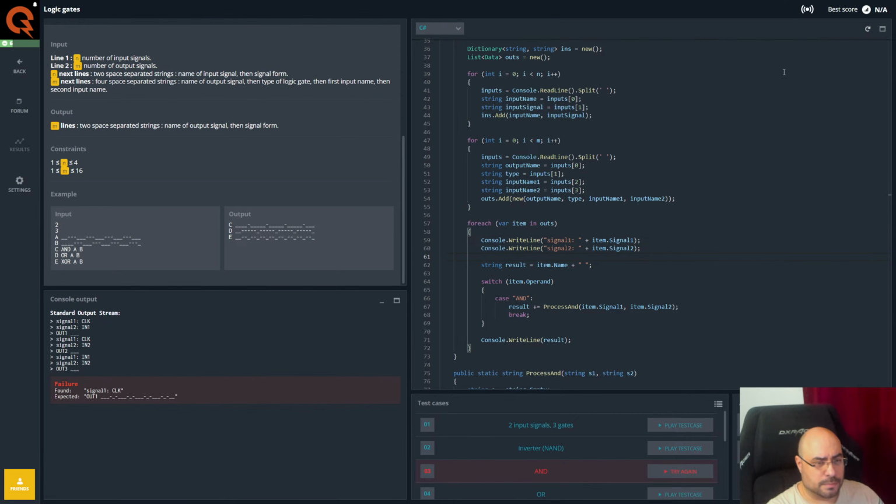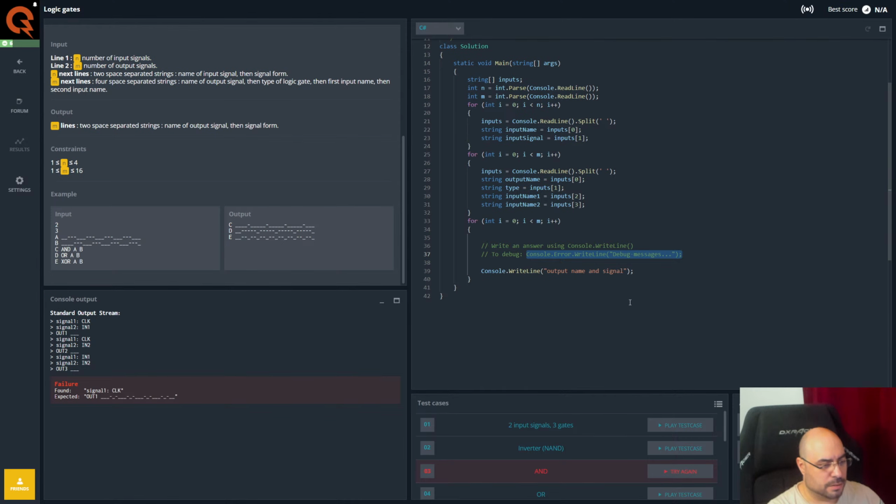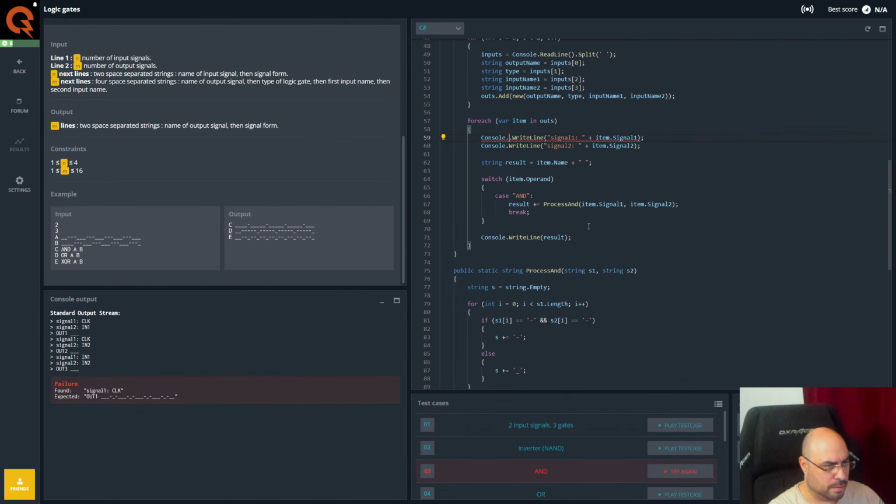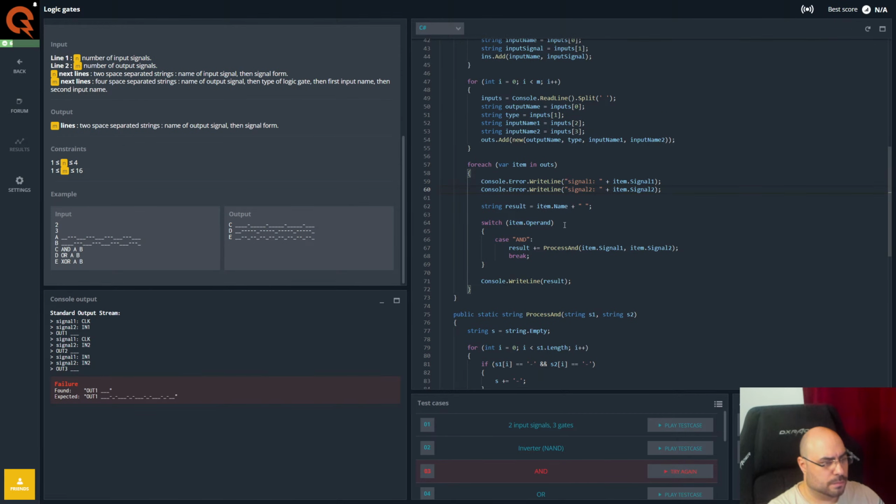And the debug is console error. Console error right line. Okay. Like this. This is gonna be any different. Nope. I really don't get it.